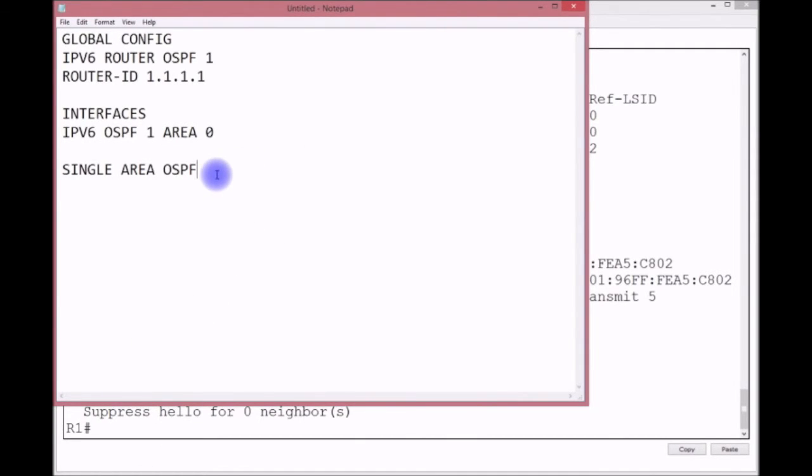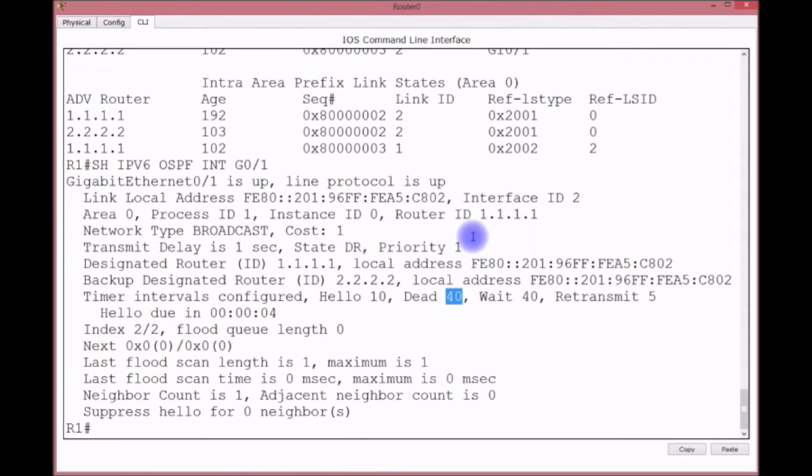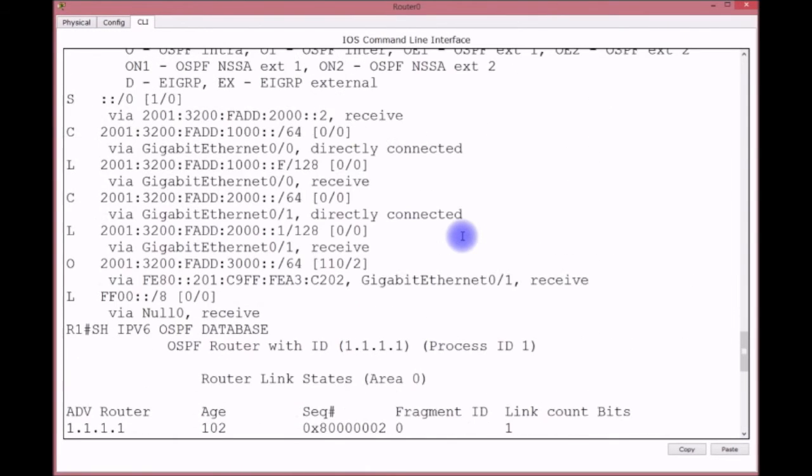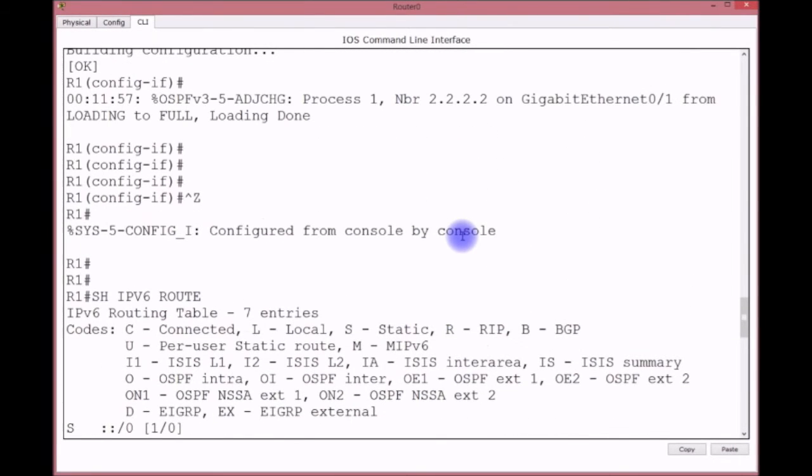So that's it, really. It's not such a big deal. The good thing is we don't have to worry about any network statements, so it makes things a lot easier. But that's it. Not much to it. Everything else remains the same that you know already from OSPF. All right, so there's your OSPF and your default routes. In the next lecture, we're going to get into autoconfig, the auto configuration. That's the new feature with IPv6. I'll see you guys there.